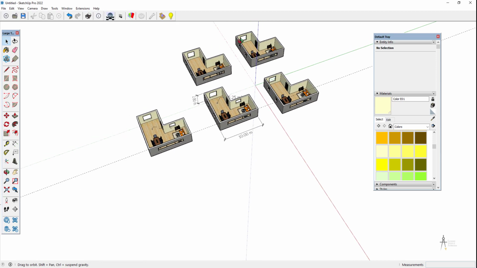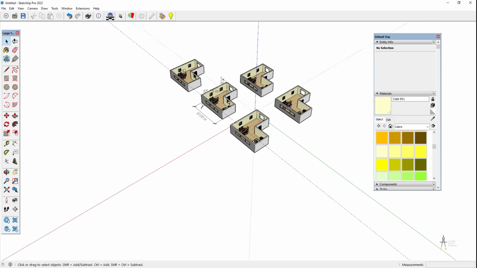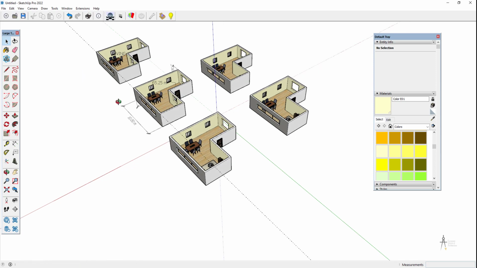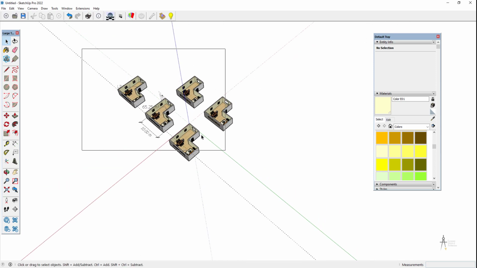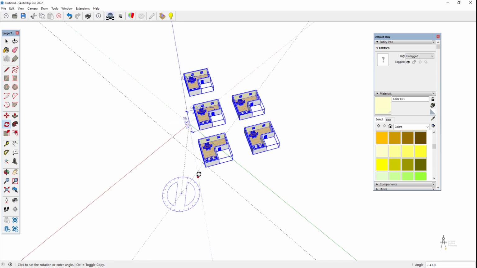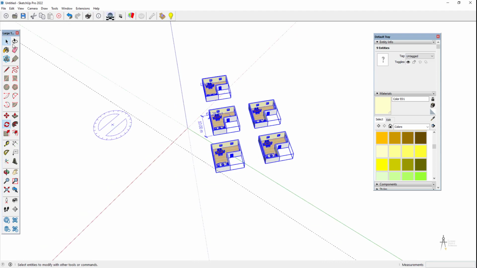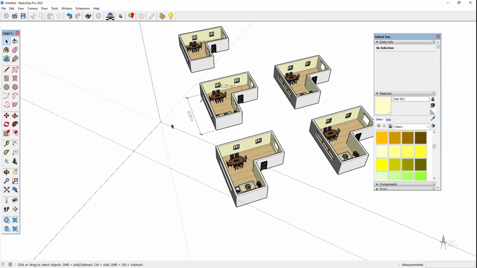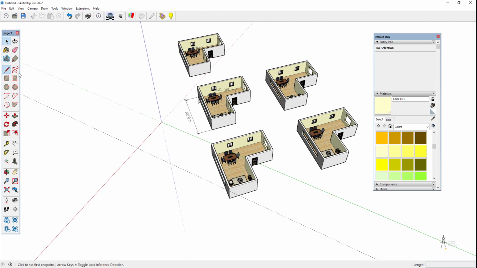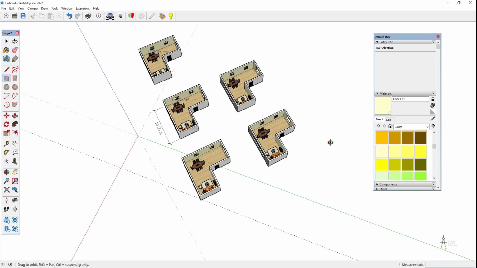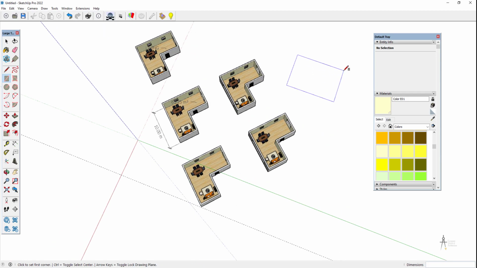Okay, you probably realized that our buildings and the green, red and blue axis are very related to each other, right? It would be very difficult to draw these buildings if the drawing were like this, okay? Normally when we draw with SketchUp, we use these axes. Imagine I want to draw another one of these buildings here. I get this rectangle and it's not aligned to my buildings. The axes are not aligned to the building.